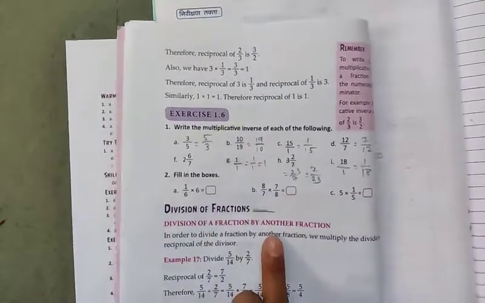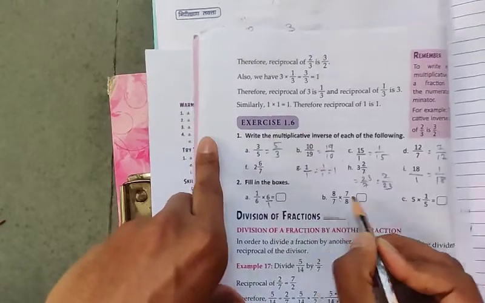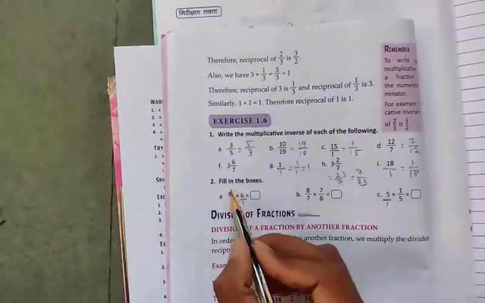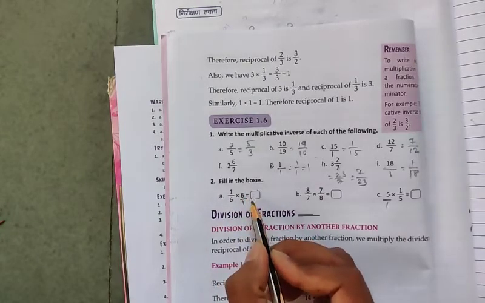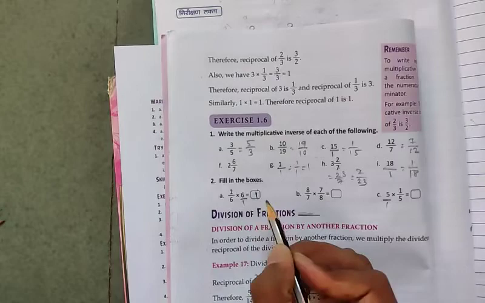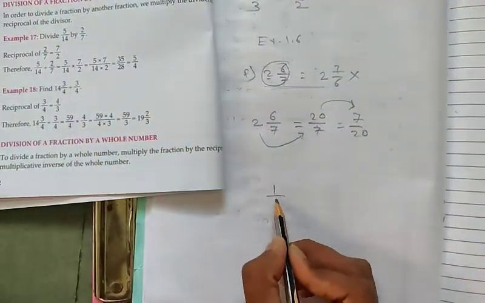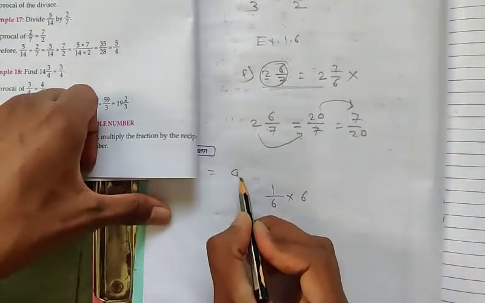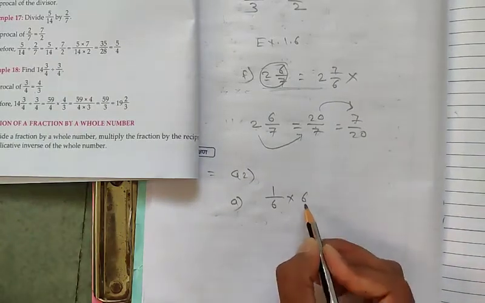Right. Now look here. What are the answers here? Nothing is there, so you can consider 1. Nothing is there, so you can consider 1. Now look here. 6 1s are 6 and 6 1s are 6. 6 upon 6 will come. 6 upon 6 means 1. Look here. 1 upon 6 multiplied by 6 they have given. Question number 2a. 1 upon 6. So first, nothing is given there means 1.